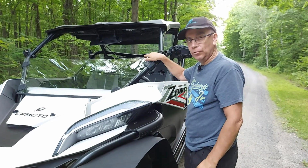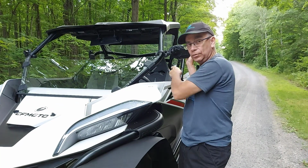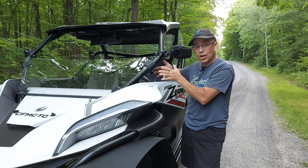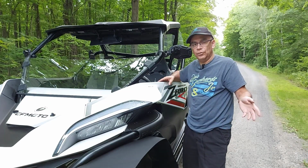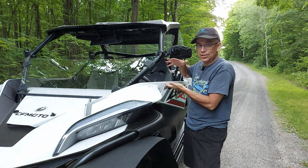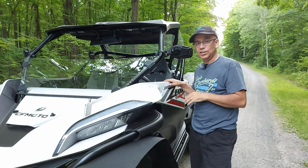When I got this Kemimoto windshield, I realized that my stock mirrors that were down about here would not fit anymore. So I got the Kemimoto side mirrors because they go up higher up here. And I found out that that's a really good thing, because when the stock side mirrors were here, it would act like a blind spot for me if I'm at an intersection or a stop sign, or even in the woods, and you want to make turns and you can't see vehicles coming, because that mirror was a good size and it was sitting here in my way. So it really didn't do me any good. I had to be extra careful. But with these, I can see really well. That blind spot is gone.